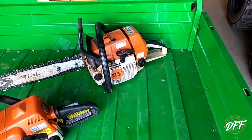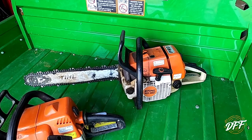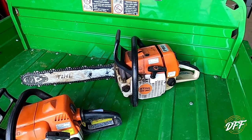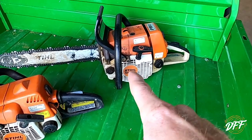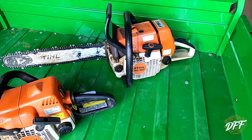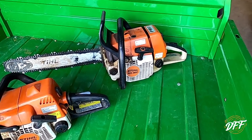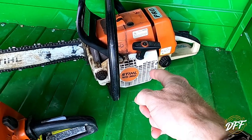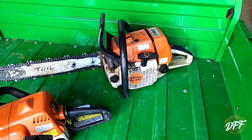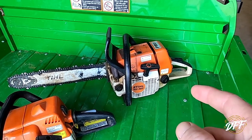This saw I bought back, oh geez, I was 16 years old when I bought that saw. That is an old saw. It has been a fantastic saw. The reason that it says 360 on the side instead of the original plate on top that says 036 is because the only problem I've ever had with this saw was the pull cord broke, and they put a new thing on the side of it. That's the only issue, other than some service work, that I've ever had with this saw.